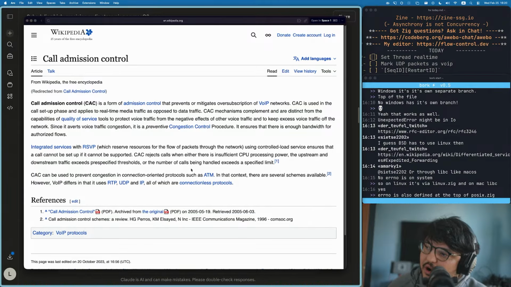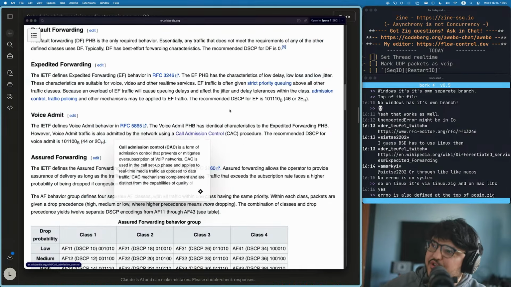CAC rejects calls when there is insufficient CPU processing power. No, you motherfucker. You try anyway.